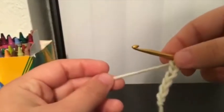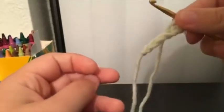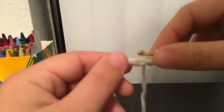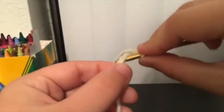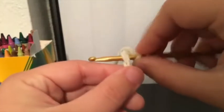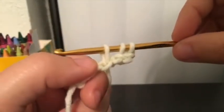Anyway, for the half double crochet, yarn over once without inserting this into one of the chains here. Then insert it in the chain, either under both loops or just one of them, depending on the pattern you're following or what you're making. Yarn over again, pull that through the chain or loop, and you should have 3 loops now on your hook. Yarn over again, and then pull through all 3 loops. And there's your half double crochet.